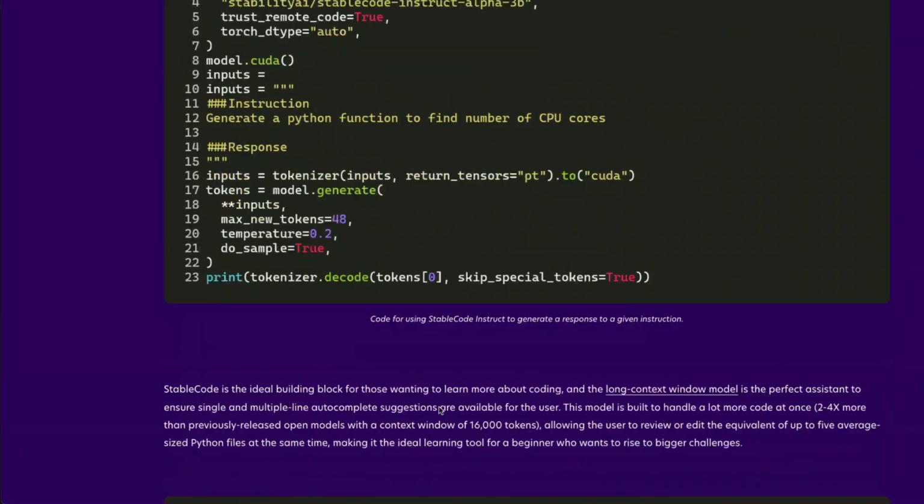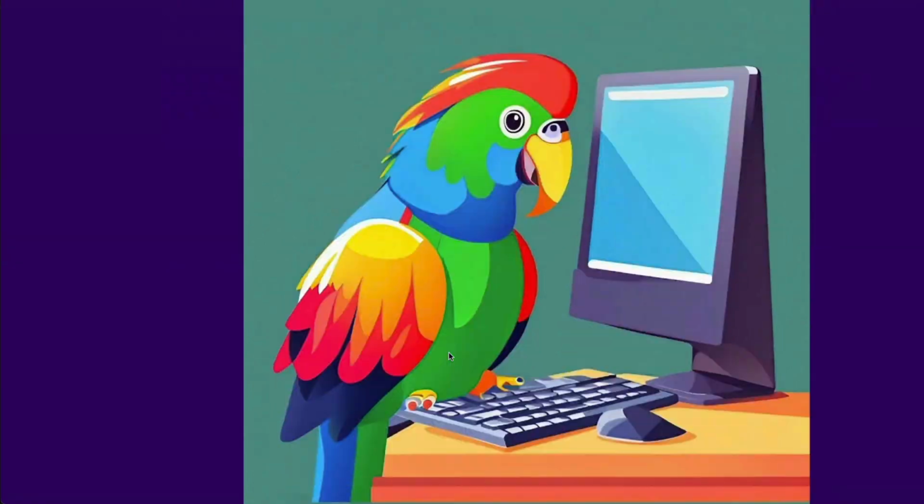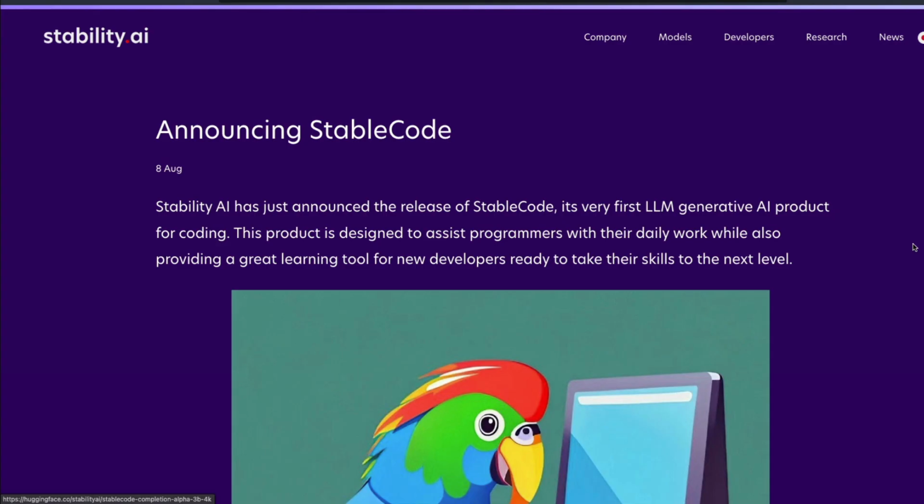So happy that we have got a new model from Stability AI that is a 3 billion parameter model for coding alone. All these models are like 40 billion and 70 billion and, you know, 13 billion, 7 billion. It's quite hard to run it on low resource hardware, but we have got a new model from Stability AI. It's called StableCode. And StableCode is a 3 billion parameter model.